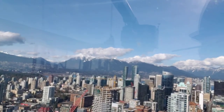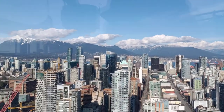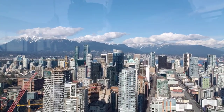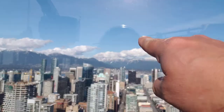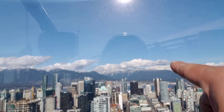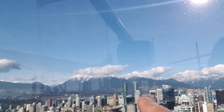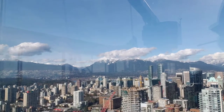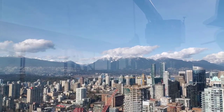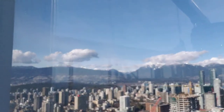You can see the mountains in the background — they have snow and people go there to ski and have a good time. We have three main mountains close to Vancouver: Seymour, Grouse Mountain at the center, and Cypress next to it. You can ski at all three, but the best is Whistler, which is a little farther away.